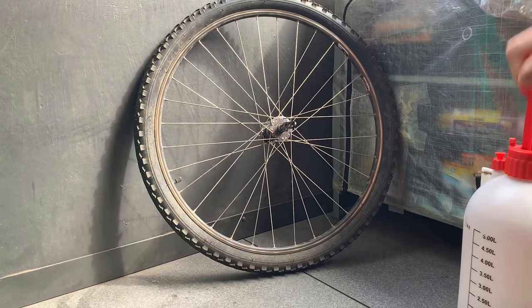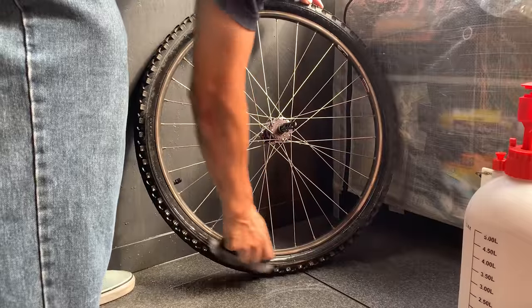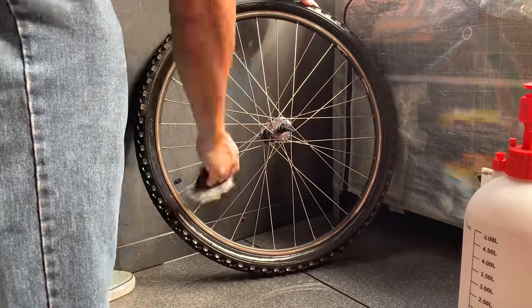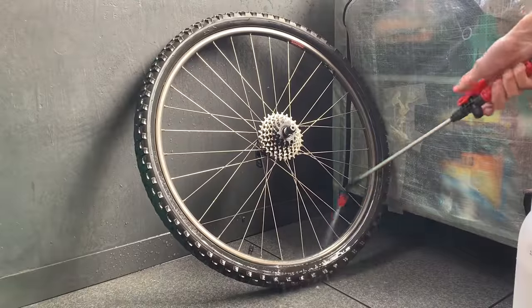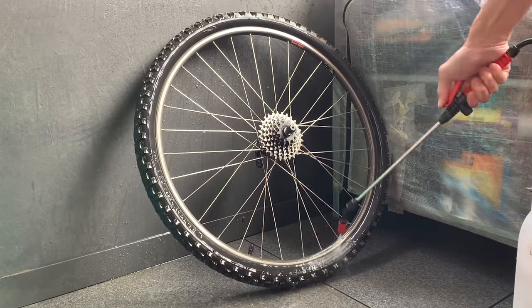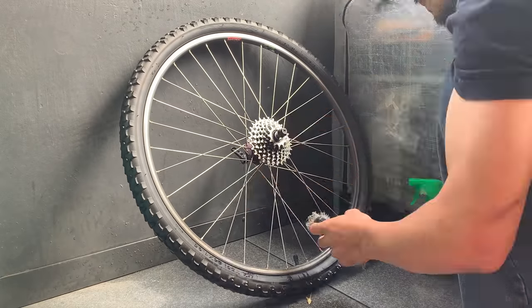All right, just cleaning the wheels now. I just use this little pressure sprayer that I got from the hardware store. Works pretty well. This has soapy water in there. And what I do is I use a nylon brush and scrub around the rim to get rid of all the dirt. There wasn't really that much rust on these rims. They're pretty clean. So I basically gave them a little bit of spray down and a scrub. Sometimes you might have to scrub more than once because the dirt tends to stick on. But they should clean up all right.